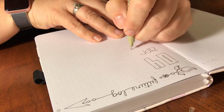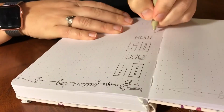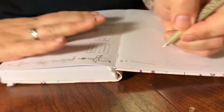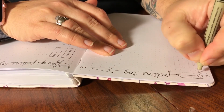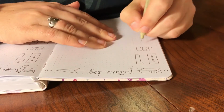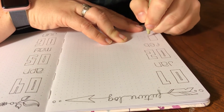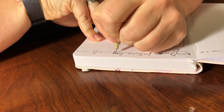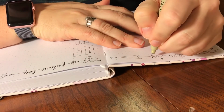So you're going to put things that maybe are happening 3 months from the start of the year, or 6 months, or whatever. Like birthdays, anniversaries, big events that are happening, a doctor's appointment that you know is several months from now, dentist, any of that sort of stuff, car maintenance stuff, concerts, anything that is happening in the future. The future log is the part of the bullet journal that I would say most closely resembles any of your standard planning or calendars. You're writing down things that are happening and putting it in the month that they are happening. And then they're right there in your book that you can go back and reference them later.